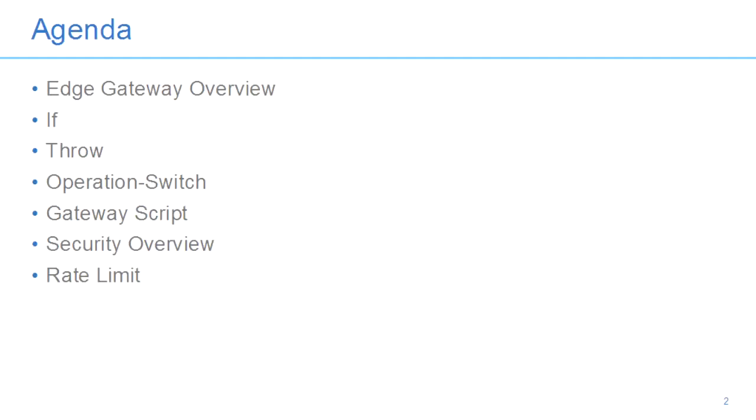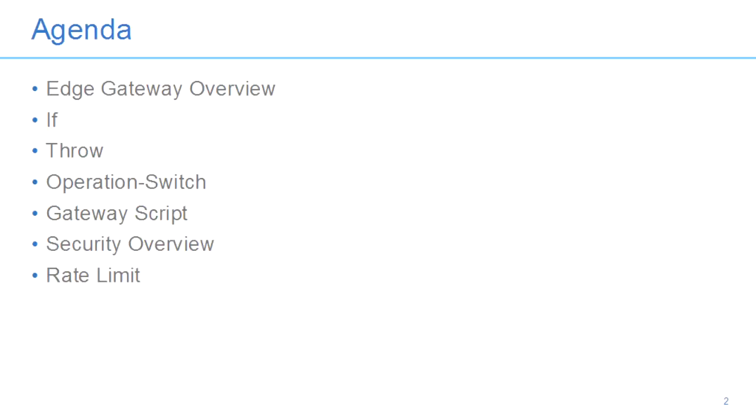Okay, so here's the agenda. We'll do a quick overview of what's new. Then we'll look at some of these you've seen if you attended the Micro Gateway one. So some of these will be common to both, but we'll go into a little detail as to what we did to implement them. And for the most part, they are the same, but we'll just mention it here as well. So we'll look at the if and throw and operation control flows, not quite policies, but they show up under the policy tab or the assembly flow.